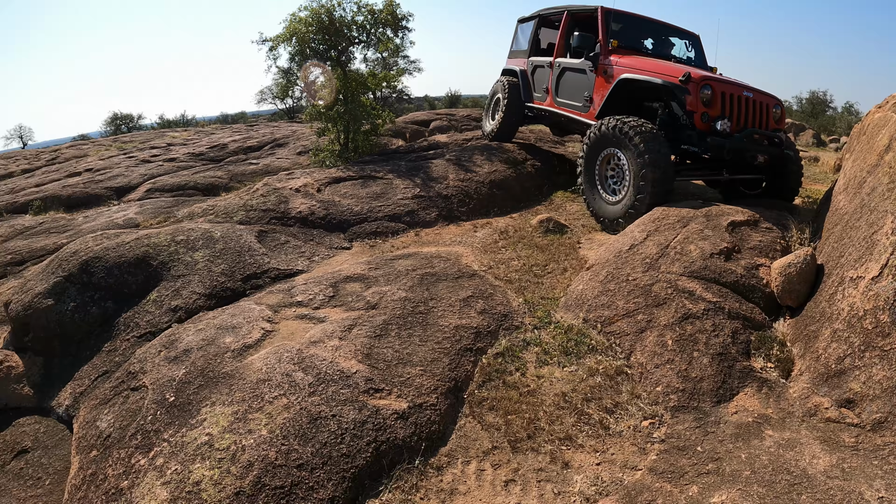We just got on the trail. We aired down the tires. We're ready to hit the rocks. We drove 6 hours this morning, so energy levels are low, tire pressures are low, transfer case is in low, and we're ready to go. Dude, that just flowed. That did. Wow. Oh my gosh. All right, guys, so that is enough talking. Let's go hit the trails and finally get some rocks.